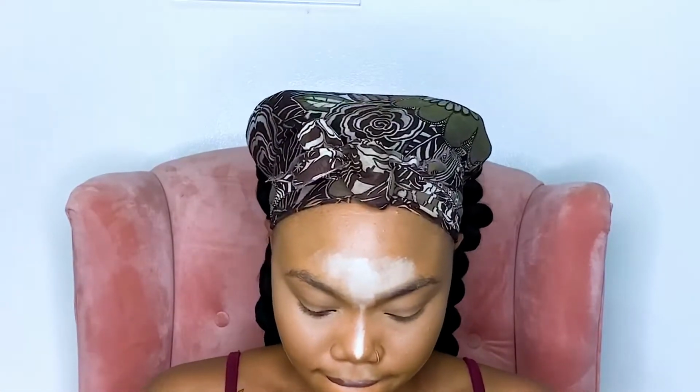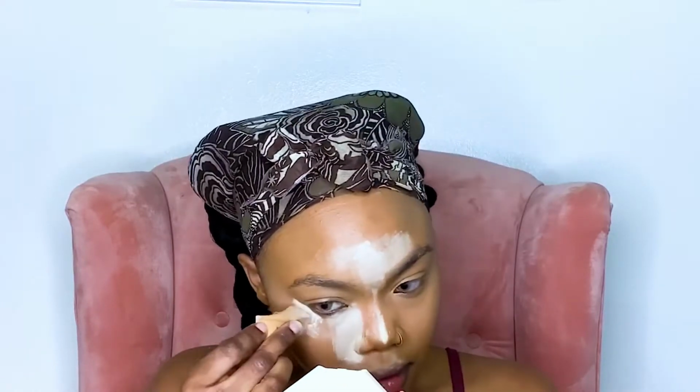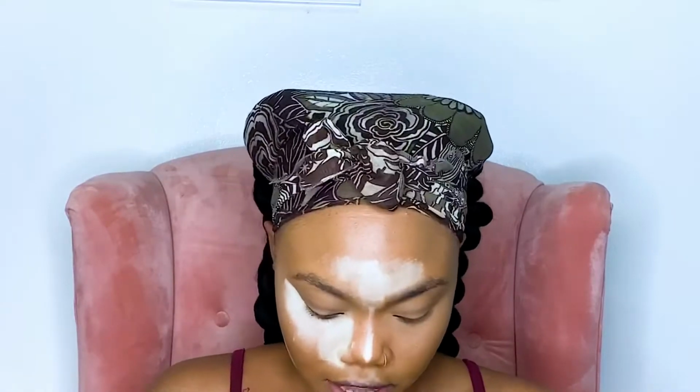This look can be achieved with just concealers and powders. That's what I would usually do, but because my skin is going through something serious, I decided to just use a foundation. You can see it from my whole body, I look so crusty, but God has taken control now.